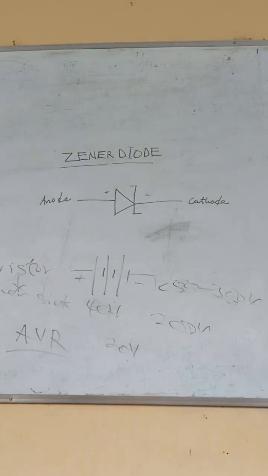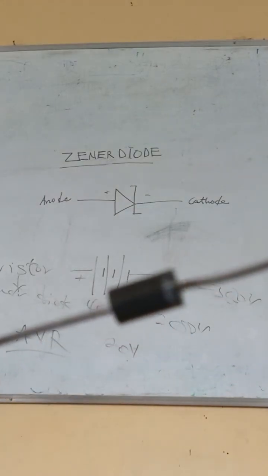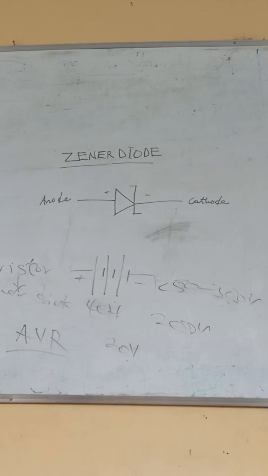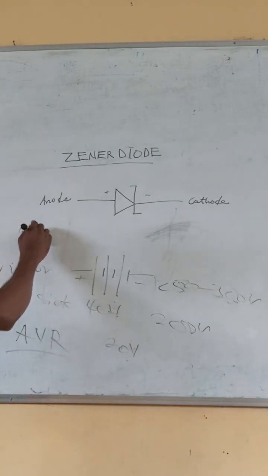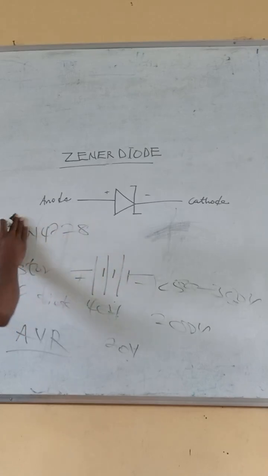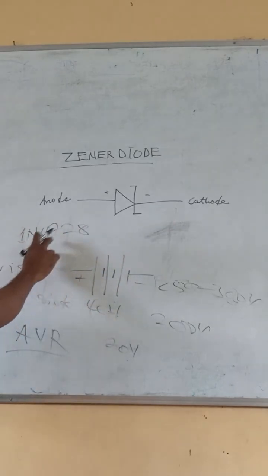But how are we going to know the difference between a diode that looks like PN diode and Zener diode? The difference is that they have numbers. They normally write a number on their casing, something like this. In Zener diode you have one number, and PN diode also has its own number. Like in Zener, you have something like 1N4728. Anytime you see something like this, it is Zener diode.